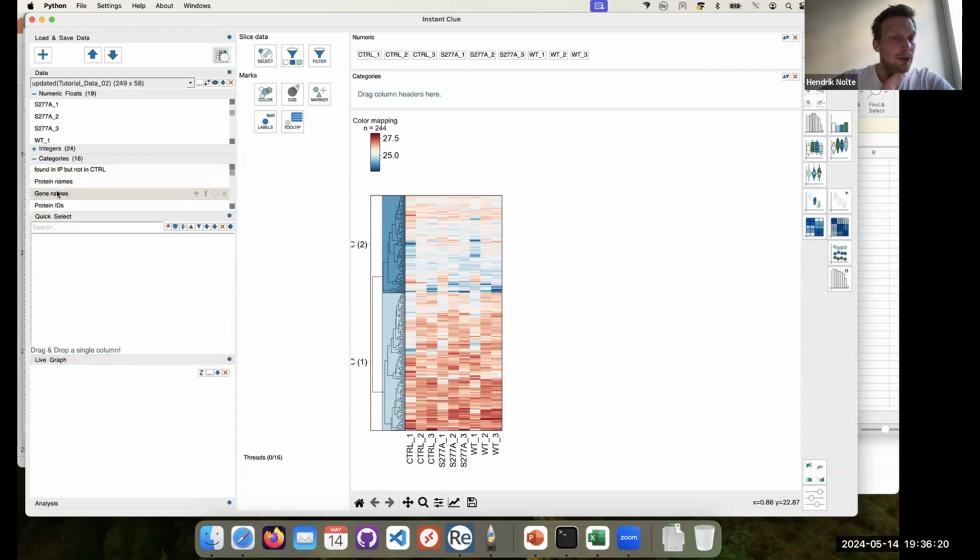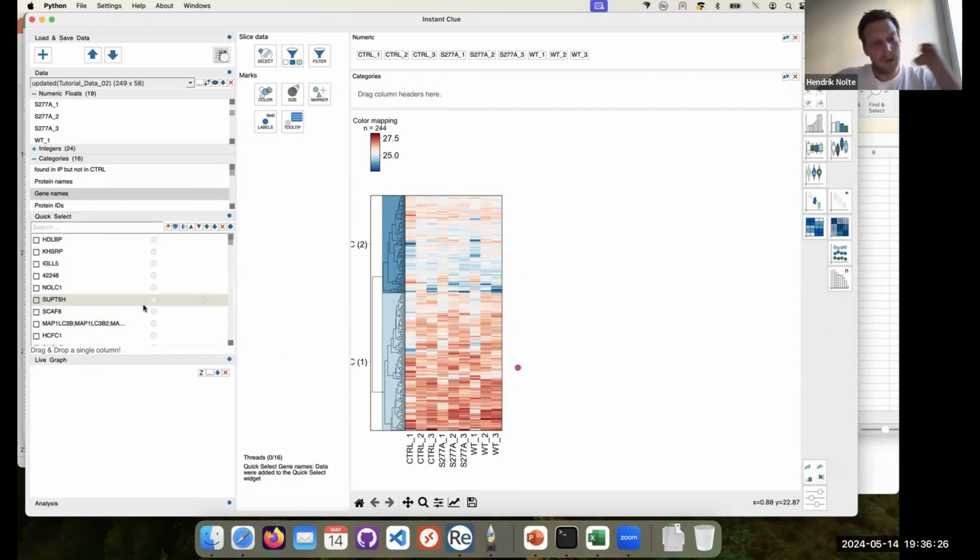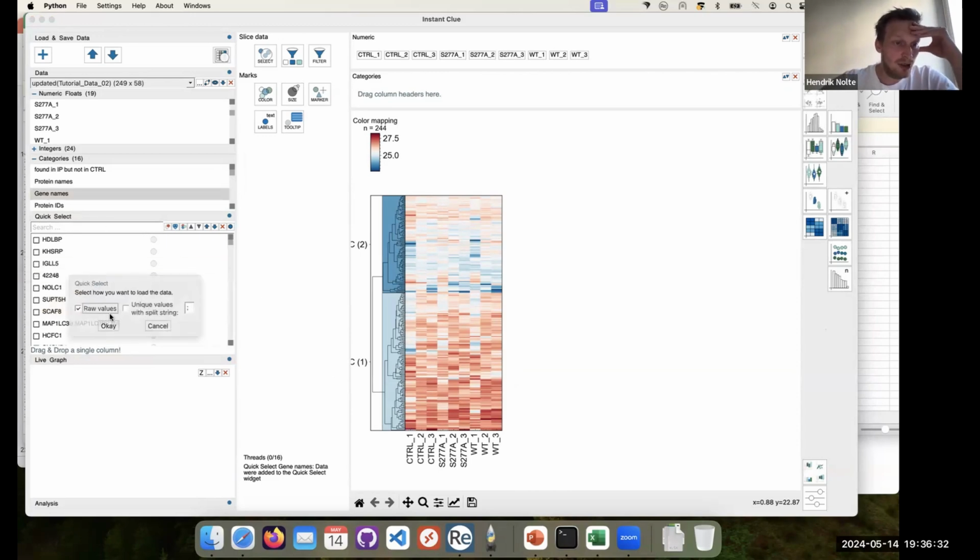The quick select, for example, is a way to get any information as well. You can only put one column. So what I did is I just dragged and dropped the G names here, which then gives me the option to either show the raw values, which means all the individual ones, or the unique values, which is similar to the categories we explored recently.